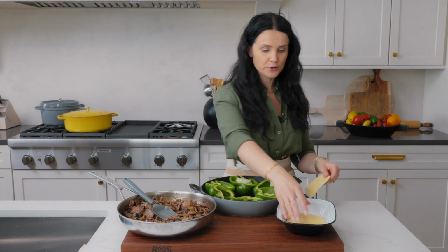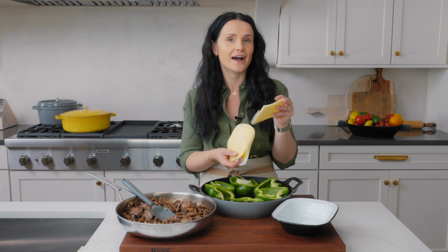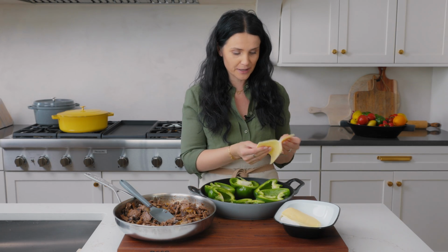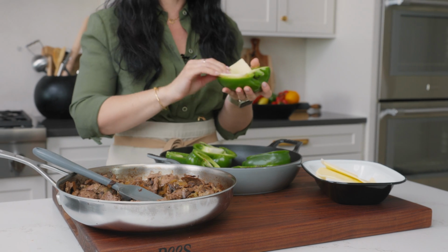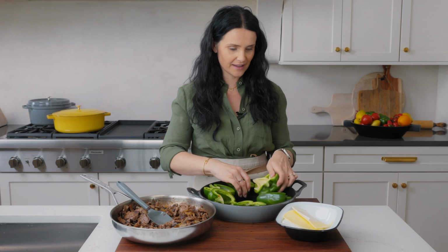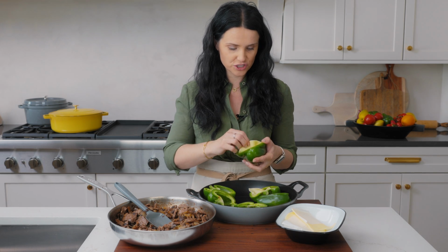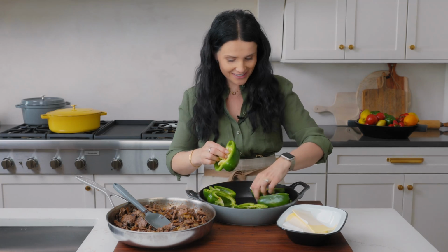I am adding provolone cheese. We have 12 slices. I actually have 10, and I have 2 slices of Havarti cheese because I'm short on 2. But I place 1 slice of cheese on the bottom of the bell pepper like this, so both sides of the bell pepper are cheesy. So I'm folding that in, and then I am gonna place another one on top of the filling. So we're just gonna shove 1 in on the bottom. It's gonna be so cheesy, so good.